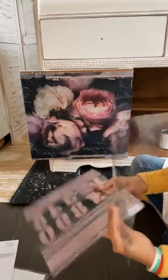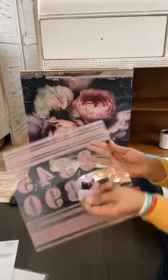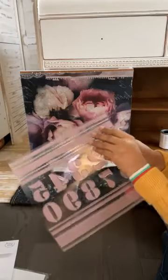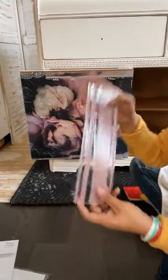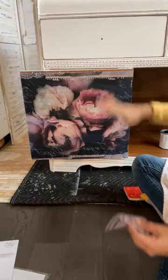So these are the rubber stamps from Redesign with Prima. These are the numbers. You can just pull apart each and single number. So they are from 1 to 0, and then these are the stripes. One of them on the top and one of them on the bottom. So what I'm gonna do is I'm gonna take one of these here, and I'm gonna use it here so that my wood is not visible.